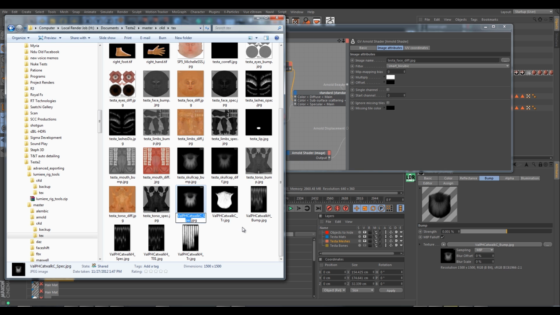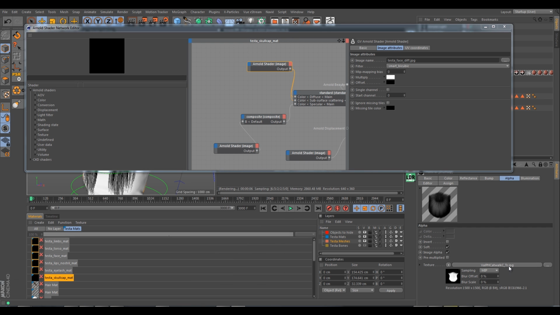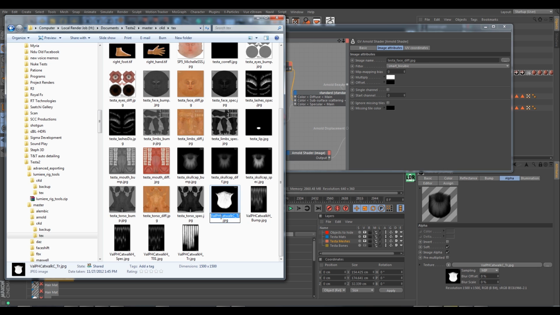Okay, this is probably definitely going to be the Testa Skull Cap Specular. And this right here looks like it's going to be her alpha map, which we can call Testa Skull Cap Opaque, or opacity.